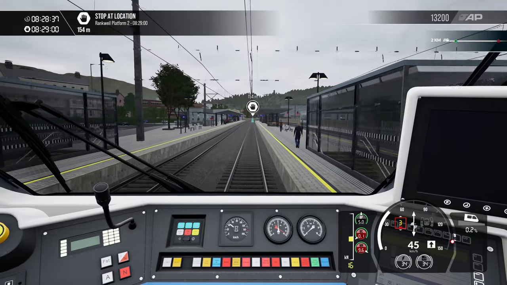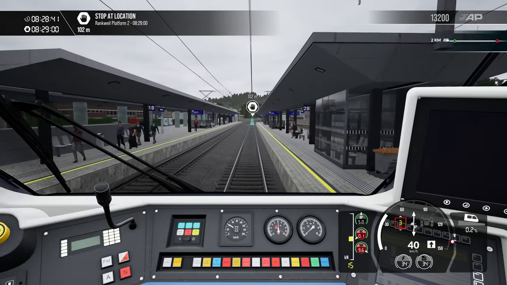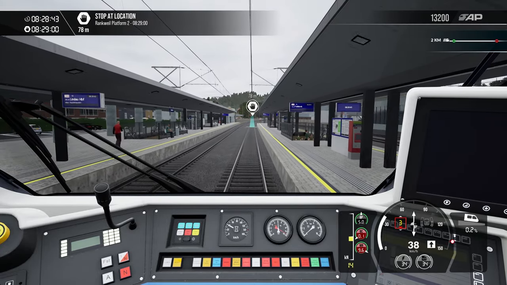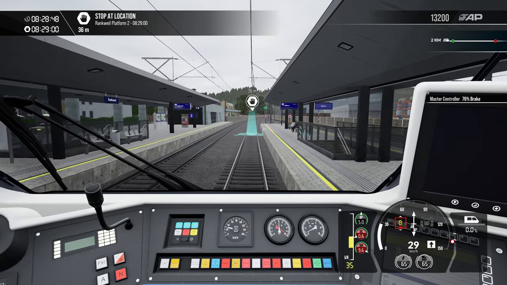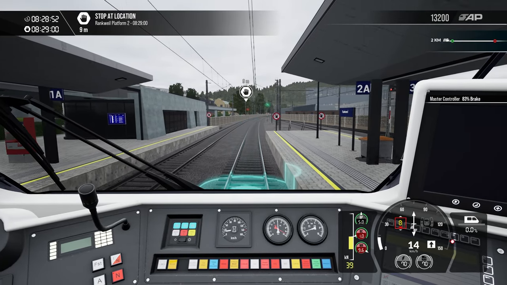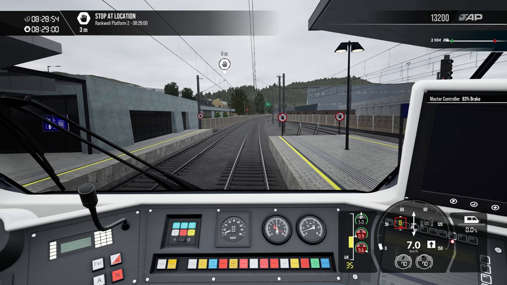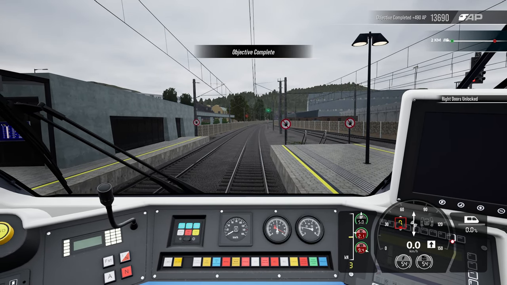Rankweil. 1C. 3B. Oh, that'll be why, because they've got A, B and C on these platforms for longer trains, haven't they? That's why earlier when I was saying, why are they all B? Yeah, there you go. 1A, 2A, 3A. Duh. Come on, you've been to Europe. You've been to Germany. You know how the platforms work. It's just me being thick. There we go.